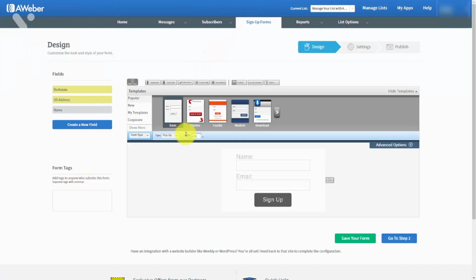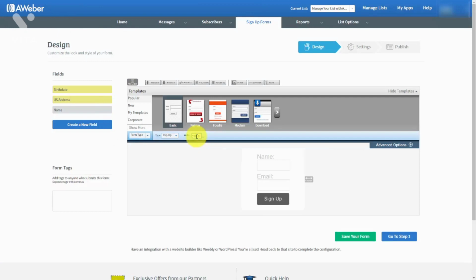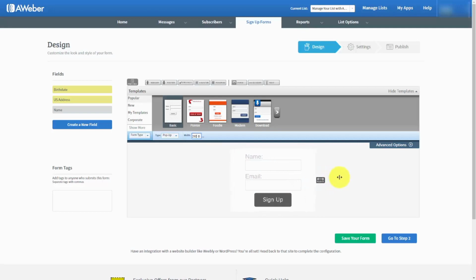We can change the width of the overall form. And it can be smaller, or we can actually change it this way also by using the handles. So once you've determined how you want your opt-in form to look, you're going to click Go to Step 2.